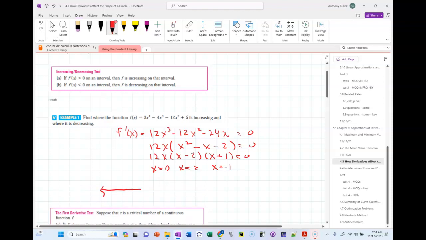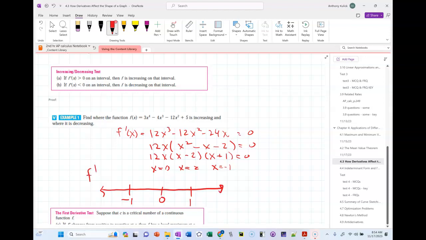So I'll draw a sign diagram. And then we pick a test value of x, and I'll plug it in to my derivative. I'm going to use the factored form. When I plug -2 in for this, I get negative, and times negative, and then times negative. So I know that part is negative.